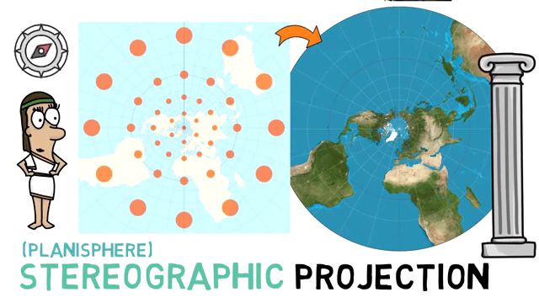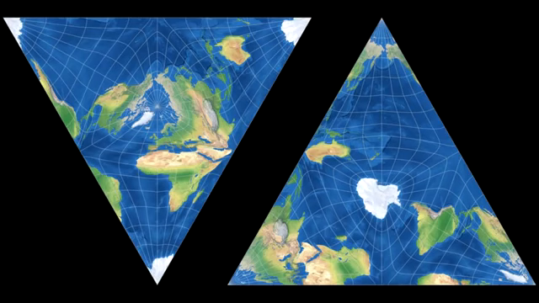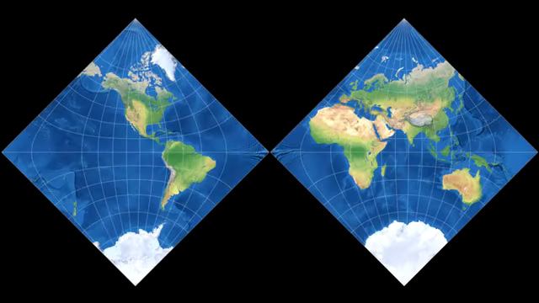However, some more recent projections just wanted to depict all continents with the minimal error possible. An example of that is the Airy minimum error projection, which pretty much took the globe, cut it in half, and put two circles side by side. Some follow the same trend and use two different surfaces put together, like Van Leeuwen's GC, which uses two triangles, or Adam's hemispheres, which uses two losangs.